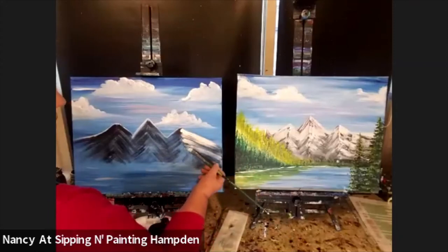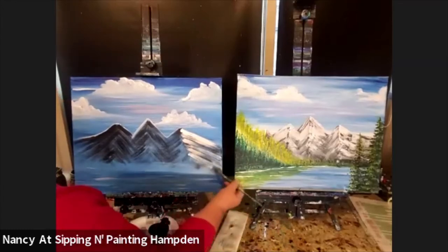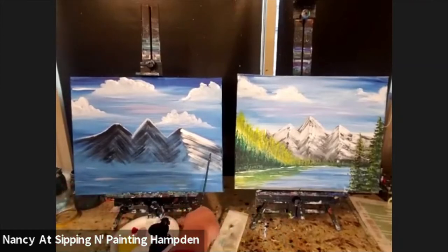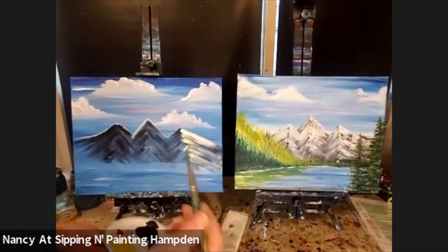Very softly. And I'm doing it softly because I don't want to cover all the blue and all the black. I want some of the black to shine through and I want some of the blue to shine through. So it's soft and gentle, okay?